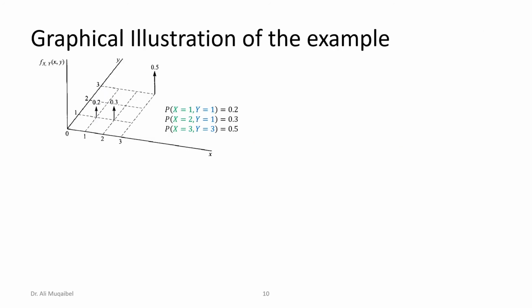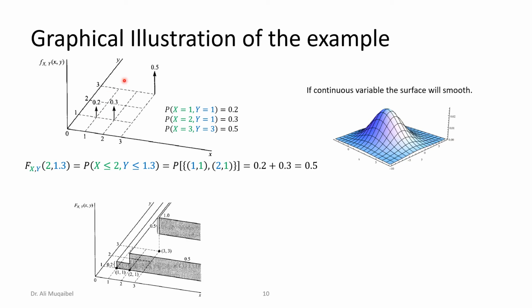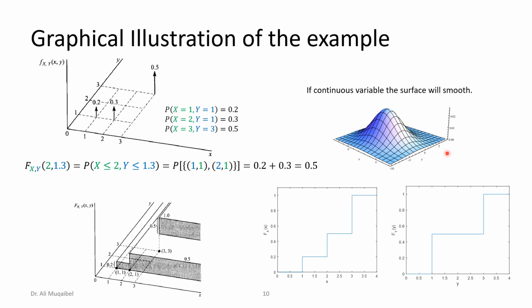And to conclude this part, here are some graphical illustrations of examples for the discrete case. We have shown this example earlier, and this is the PDF, this is the CDF, and we also have the marginal distributions. If the joint random variable is not discrete, we get a surface. So we have this kind of stairs and deltas in 2 dimensions. If you are dealing with a continuous random variable, then we have this kind of shape, which is a kind of surface.